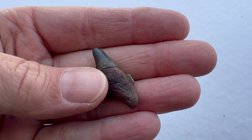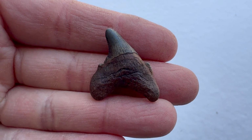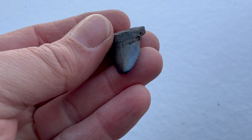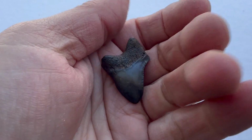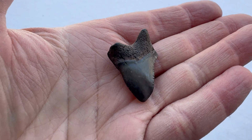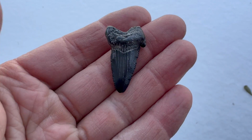Here's one where the whole side is folded over on itself. Probably was caused by an injury to the gum next to this tooth. Here's another tooth. At first glance looks like it's broken, but on that side it's all there, it just didn't grow. Probably same kind of pathology or reason for the growth that that last tooth had. And that same pathology goes for all positions of the mouth.